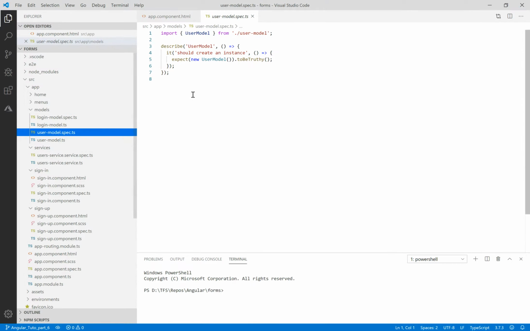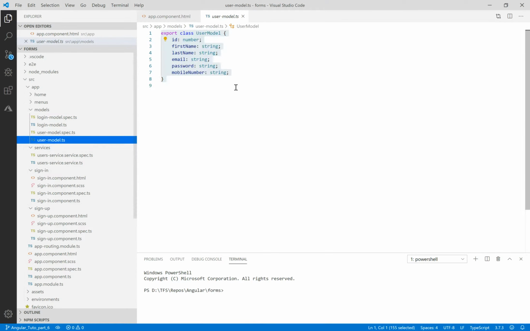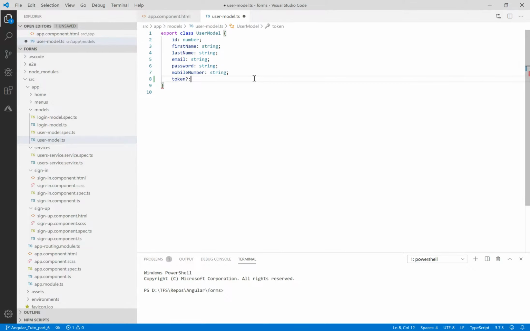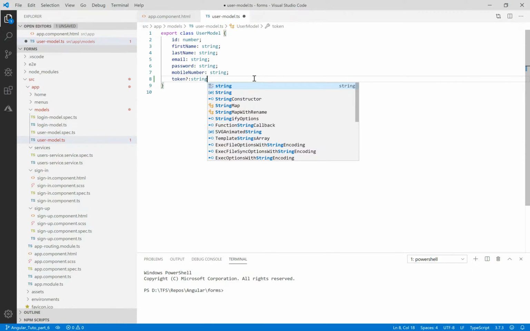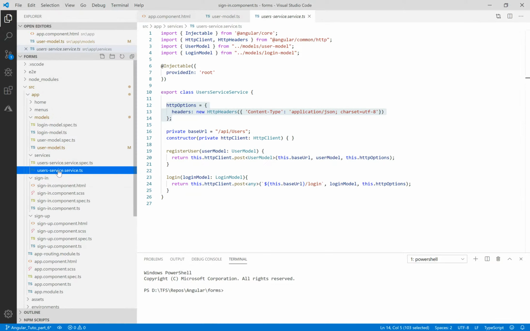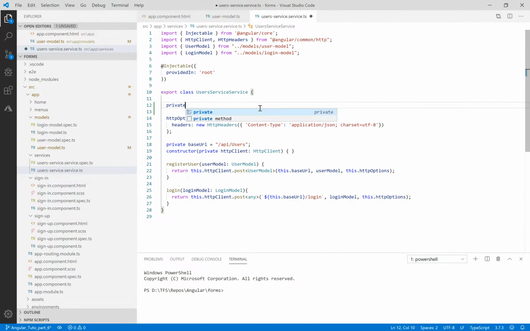Eventually, if the action is allow anonymous, everyone can access the resource. So let's move to the Angular project, and in the user model we need to add a new nullable property called token, of type string.